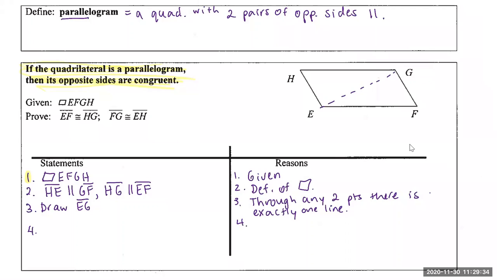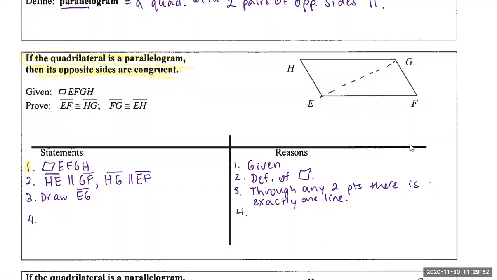Okay, so step 4. Now, just to show you guys what we're trying to prove, we have two triangles here. We're going to want to prove these two triangles are congruent so that we can prove EF is congruent to HG, opposite sides are congruent, and that HE is congruent to GF. The next thing I'm going to have you do is label some of the angles so it's faster for us to reference. Can you guys label them 1, 2, and 3, 4?